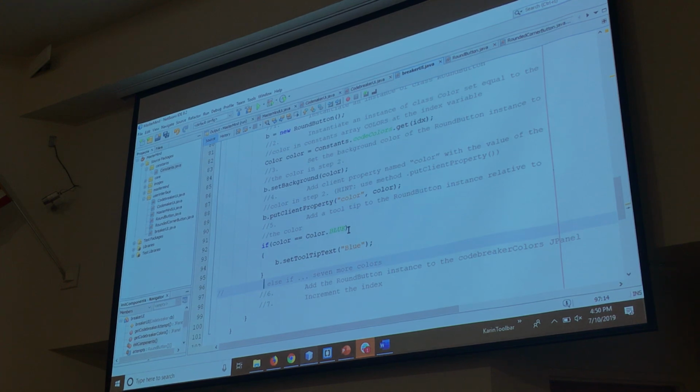Yes? I did color toString and switched that way, and then just used the RGB values for each color, and then still did the RGB code tooltip based on whatever color that was. That's okay. For each piece, you want to do it that way. Just know that the toString doesn't ever actually convert to the actual text. Yeah. However you accomplish it, as long as it works, that's cool.